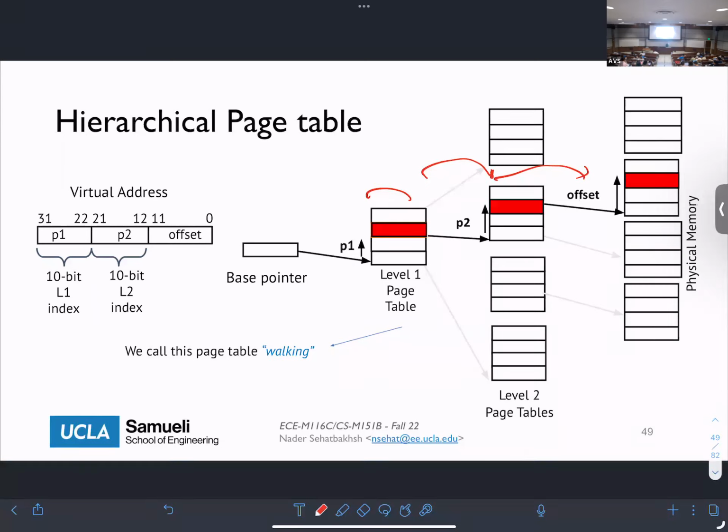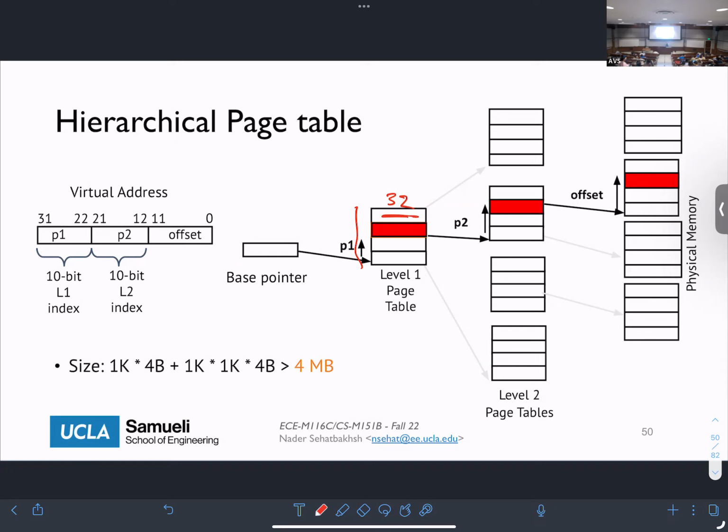So if you look at the amount of page table that we want in this scenario, you will see that this one has 1K, and each one is 32 entries, because this is basically the size of the virtual address, assuming that the virtual addresses are 32 bits.